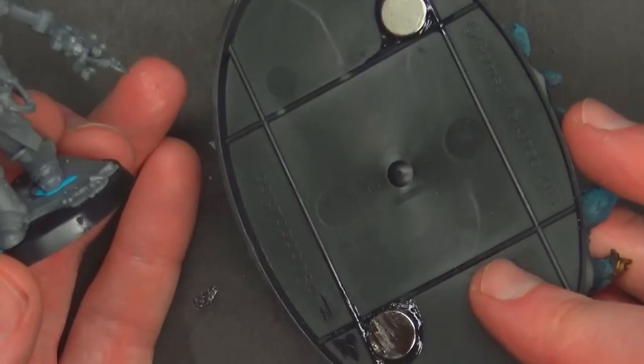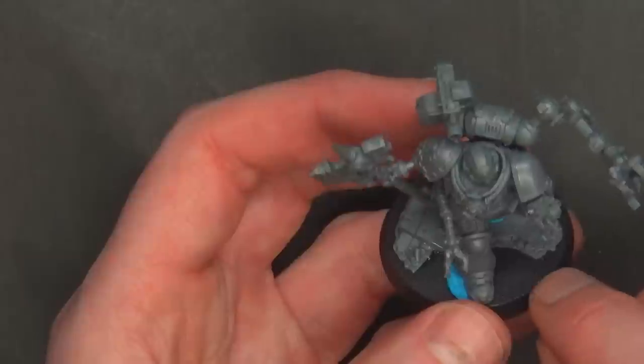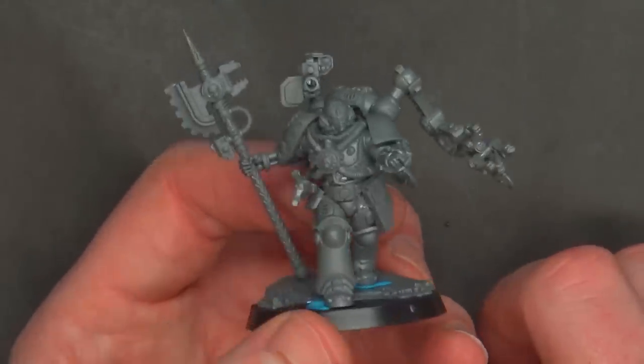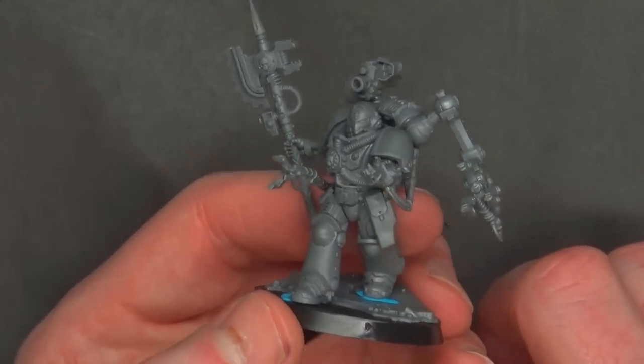So that's really cool. So this is just a normal Gina base, ready to go right there. And yeah, I definitely recommend doing that for this if it matches your army scheme. So let's jump over to the Hammerfall bunker.